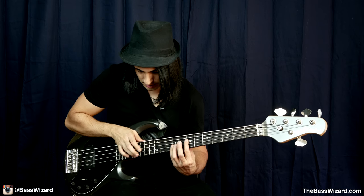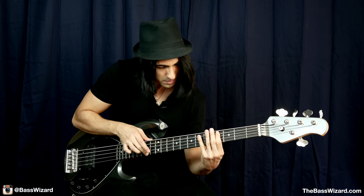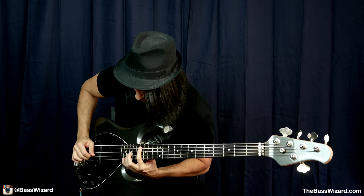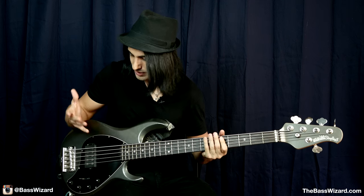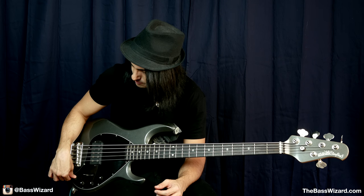One of the things I love playing on this bass is solo bass arrangements. It responds so well to tapping and chords — it just sounds so good and is so easy to play. Really nice to tap on this bass, and chords sound really good too. My favorite setting for that stuff is the switch all the way towards the bridge position — that parallel mode sounds really good for it. It sounds a little bit thinner, but it removes some of the muddiness for chords. And I boost the bass a little bit just to get a little more low end.